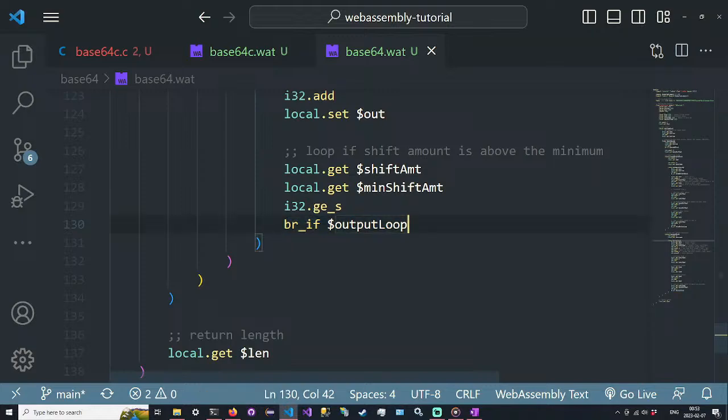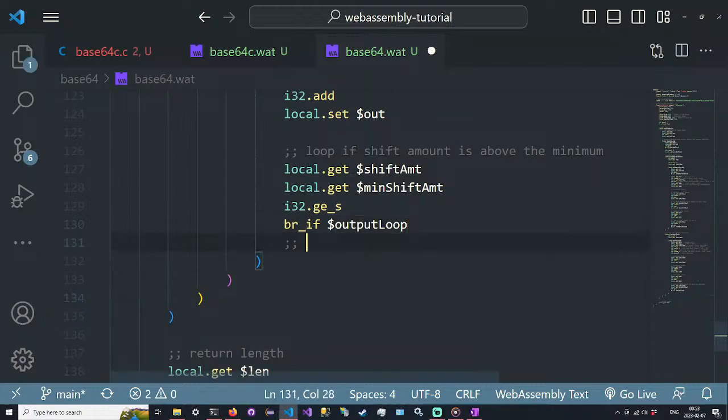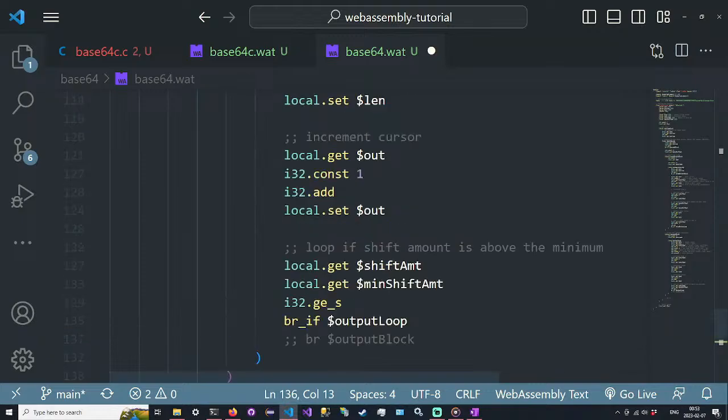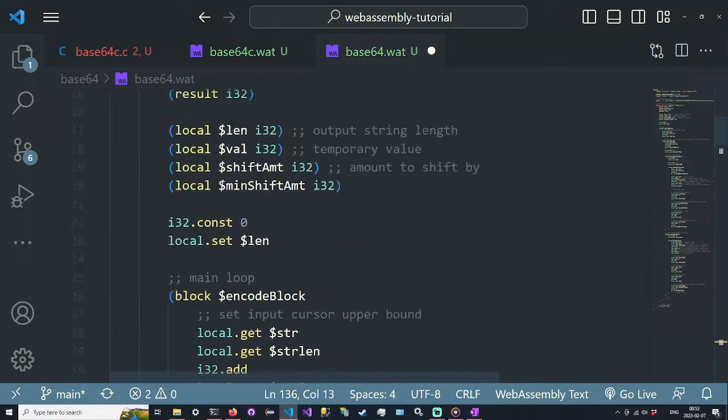Otherwise, we can just fall through, and we don't need an explicit break instruction from the output block. And also, we have an implicit branch. I'm just going to put this in comments because it's implicit: branch output block. And also branch encode block.